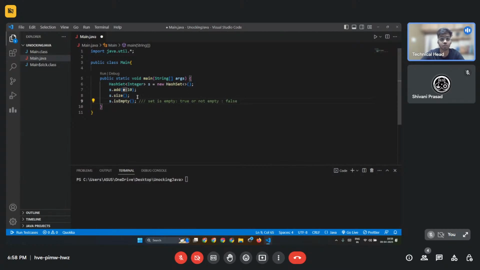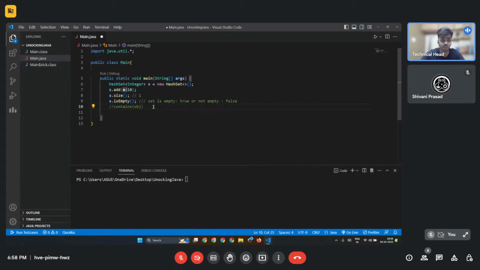Okay, so the next function, this size, suppose right now the size would give the output as 1 because we only have the value at element 10. Okay, so now we see that set has one more type of function called contains. What this contains does is it tells you whether the set contains a particular object or not. So we give a parameter over here that is an object. Suppose we give over here 10 or 0.